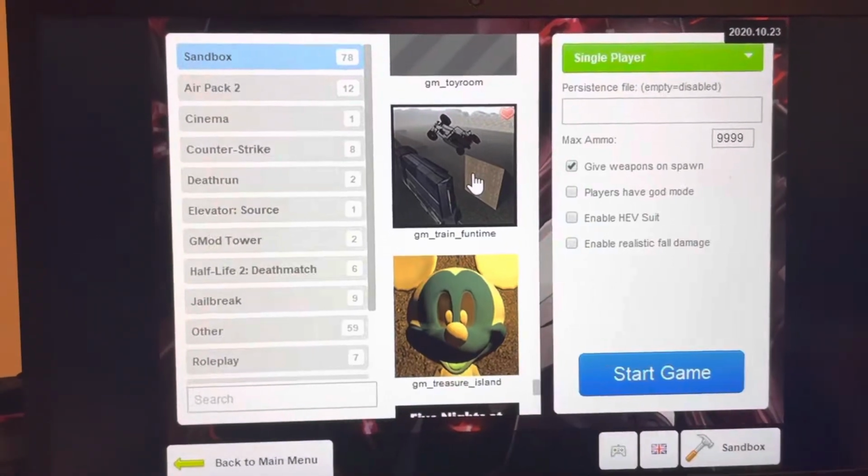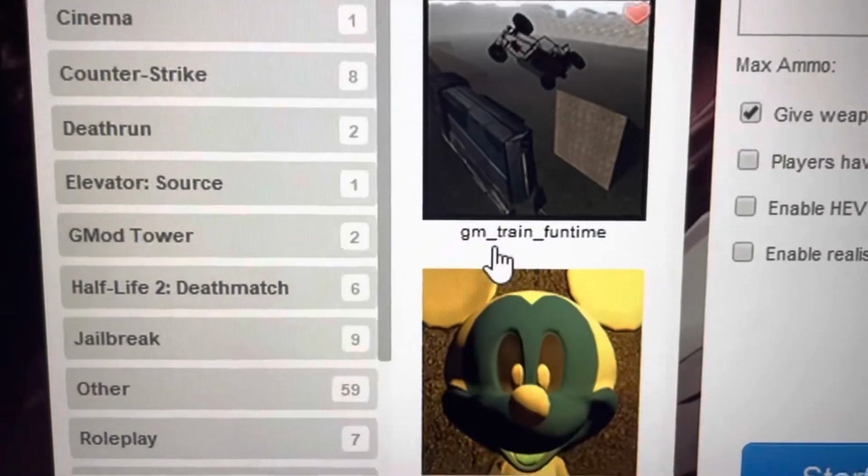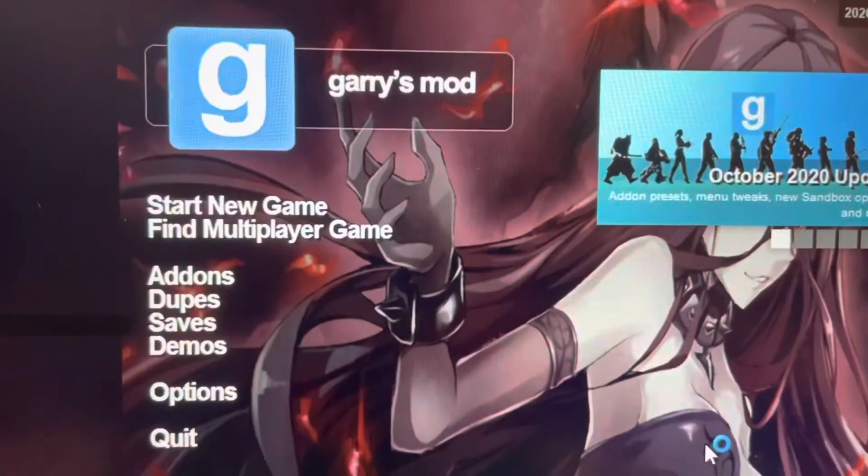Okay guys, so I'm going to show you how to kill hacks in Gmod. So first thing, you're going to need to head to this map right here, GM Train Fun Time. So let's go on there. And I'll be right back when it's done loading.